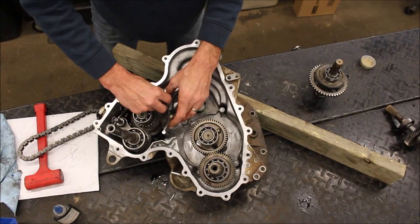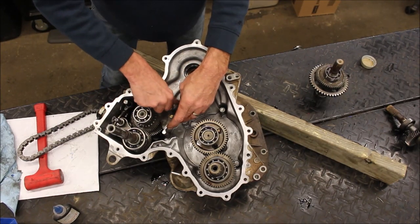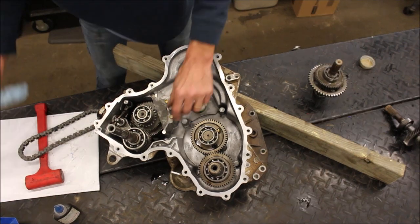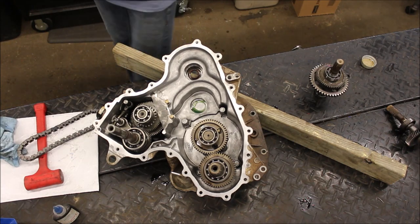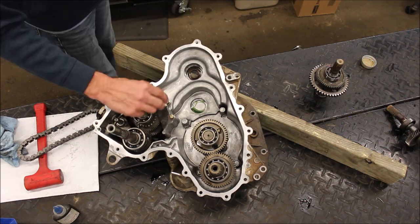So I've rebuilt a couple different transmissions, mostly the Scramblers, like the Scrambler 400s. I've done a couple 500 Scrambler Magnums. I haven't done a 2000 Polaris transmission yet.